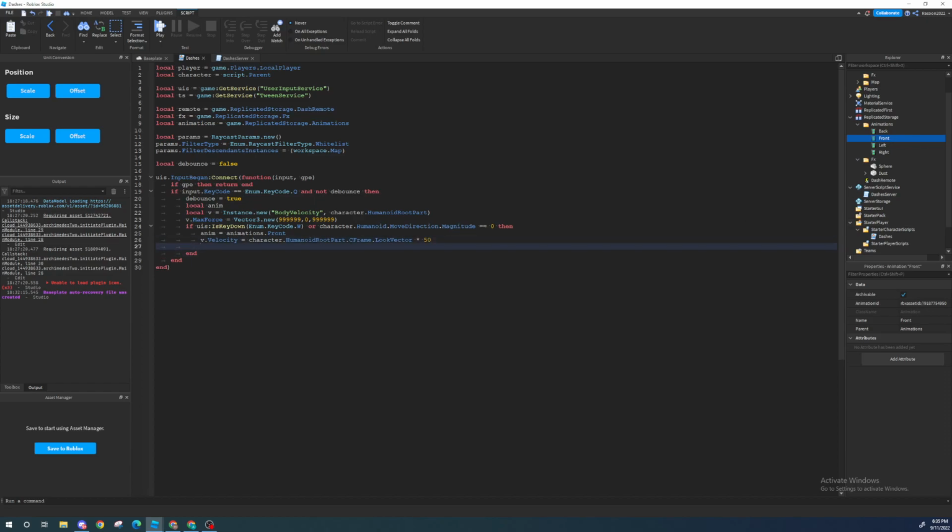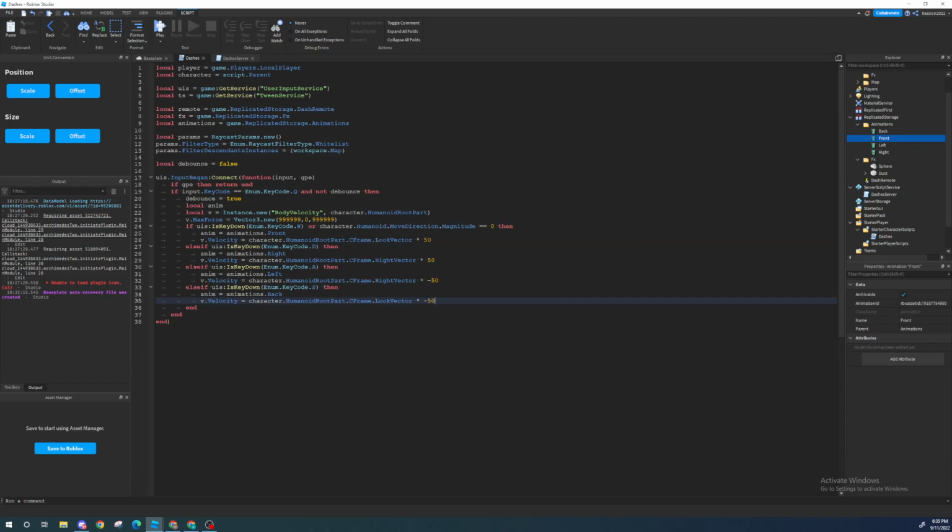So we're gonna do that for every key now. I'll just copy this. If it's D, if we're pressing the D key and the Q key, then the animation is the right animation, and it's the right vector times 50.